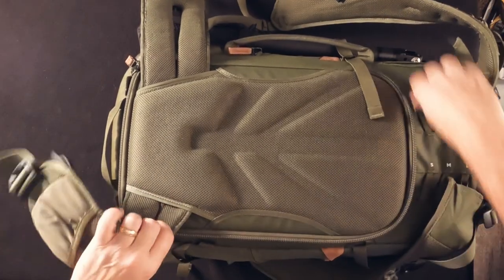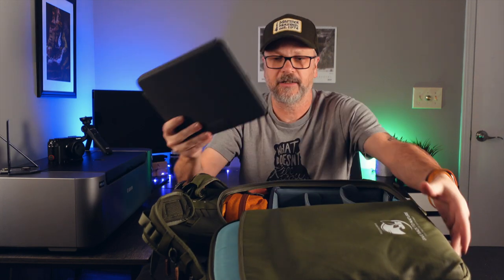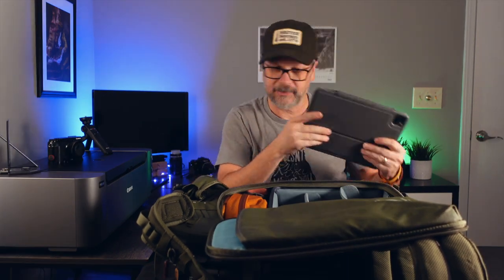Now let's open up the bag and look inside. I carry my iPad in the bag — it goes in the sleeve pocket. The past couple of times through TSA they didn't even ask me to take it out, which was super handy. That's also one of the reasons I try not to bring a full-size computer — they're less likely to ask for it to come out. Once I'm on the plane I tend to take it out to watch a movie.